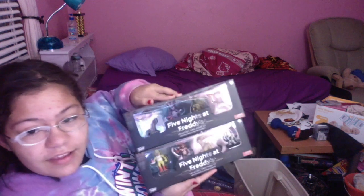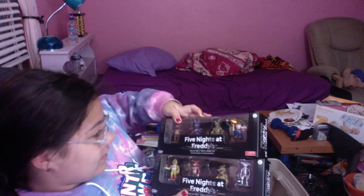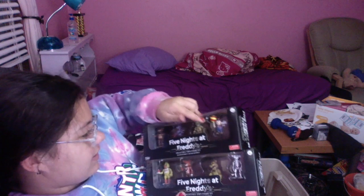I got a bunch of Five Nights at Freddy's stuff — Shadow Bonnie, this thing is terrifying. Imagine seeing this staring at you in the dark. I have a Freddy one too, still terrifying. I got two sets of figurines — you got Balloon Boy and Springtrap, just two random things, I don't get it.